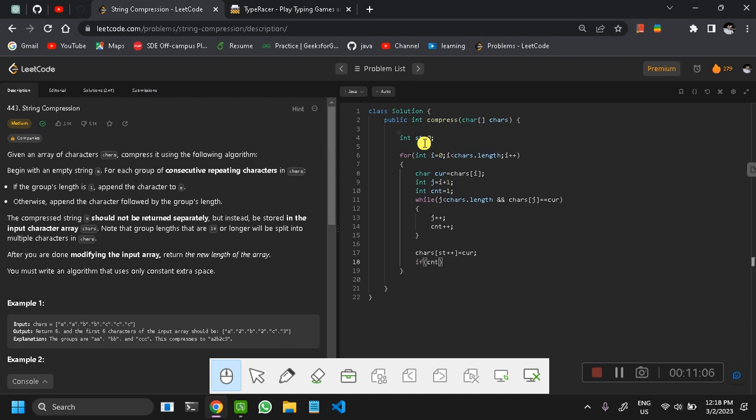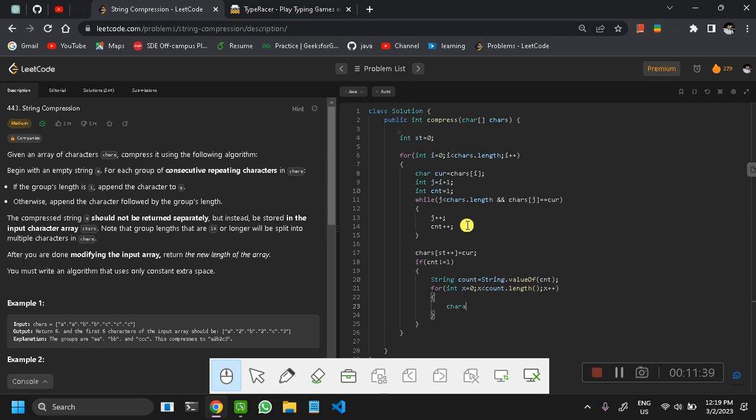if my count is not equal to 1, because the problem is saying that if count is equal to 1, then do not store the count. So else I'm going to have my string count equal to string dot value of cnt, because I have to traverse from the starting, so I'm going to have a loop from 0 smaller than count dot length and x plus plus.